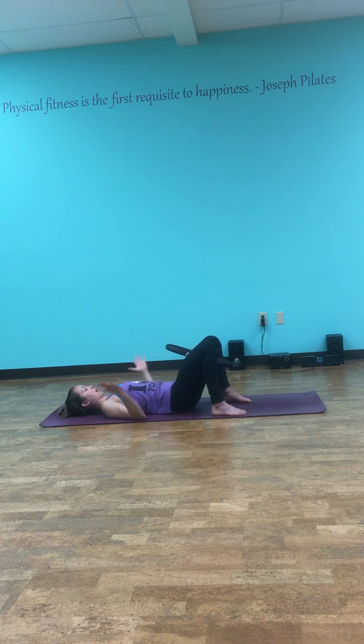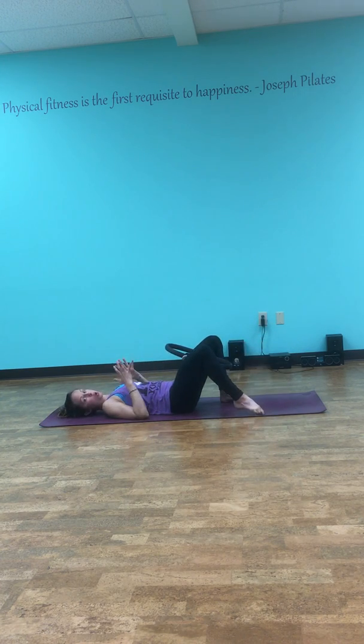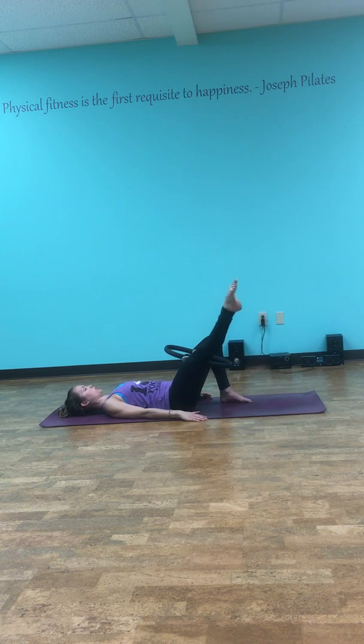We'll stay here. Now, without losing that inner thigh connection there, we extend the right leg out and bring it back to the floor. Tap the foot, and then extend out. So as this outside leg extends, the other leg is working to stay up towards the ceiling and to press the circle in. So our legs are still working. We'll go 3, and 2, and 1. Bring it all the way down.